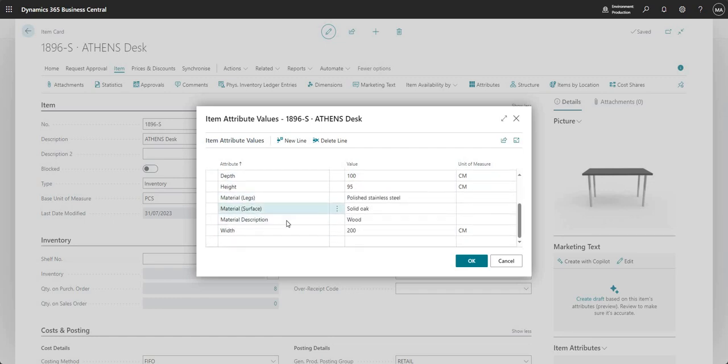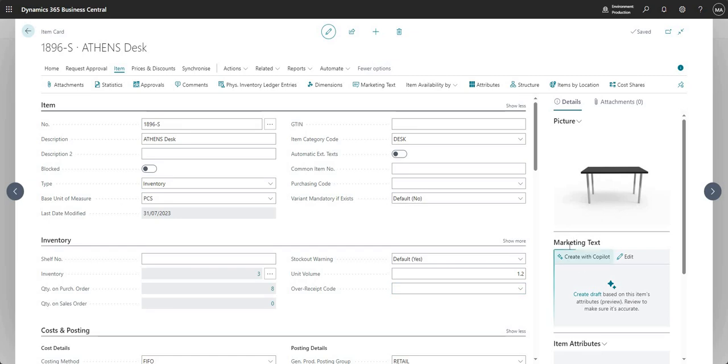You've got lots of different attributes, or basically just bits of information against this particular product. Now these are important for the Copilot functionality because these are going to form the basis upon which your marketing text is generated.